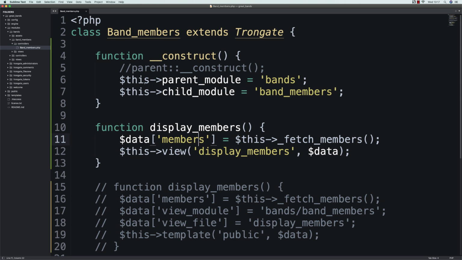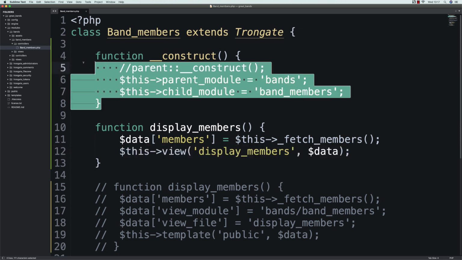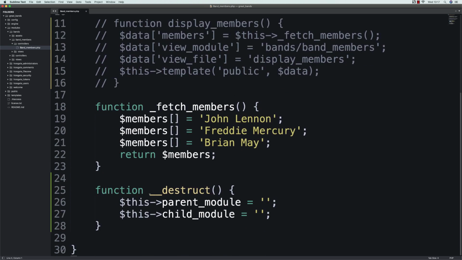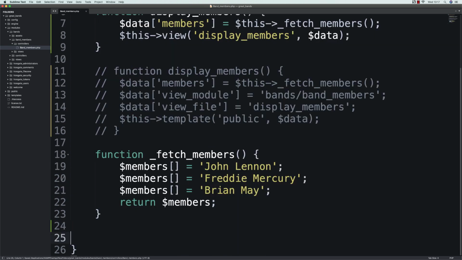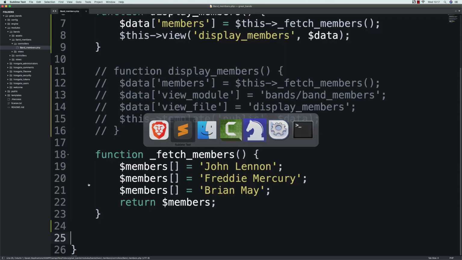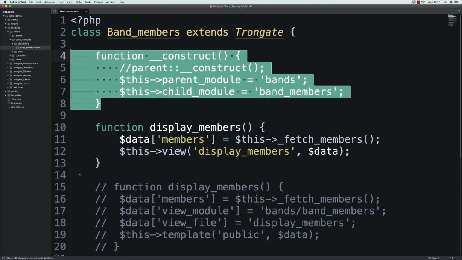Now, that happens in the background and usually we don't need to know about it. When we load a view file within a submodule, if we don't tell the framework here's what I want you to count as the parent module, the framework is going to get lost. In fact, I'll take it out and I'll show you. And you'll see that we get errors. The framework has no clue where to look.